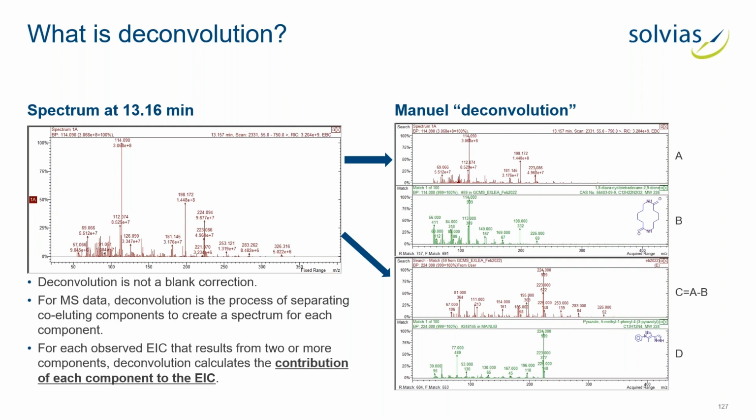And then, of course, you have to calculate which ratio of these signal is belonging to the first one and to the second one. And this is what the deconvolution software is doing. We can also do a kind of manual deconvolution, when you see, for example, a hill inside of another hill, what it is.